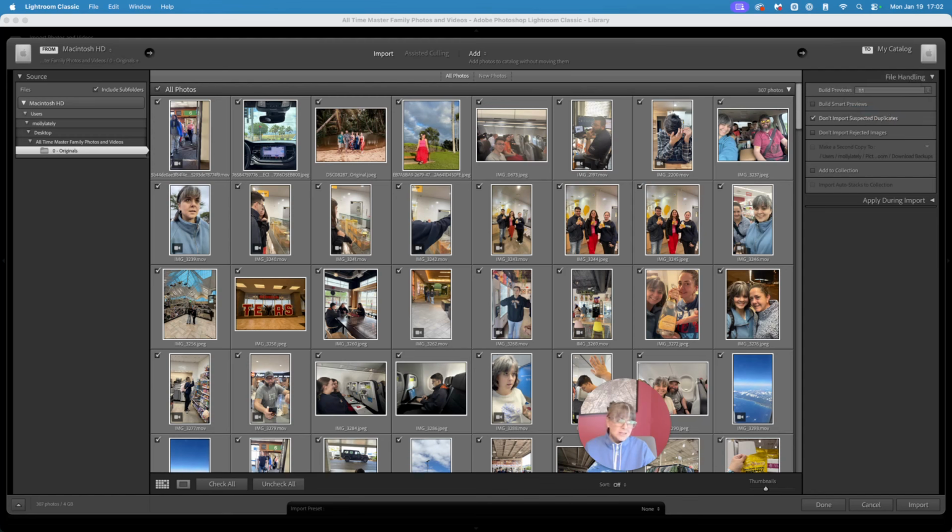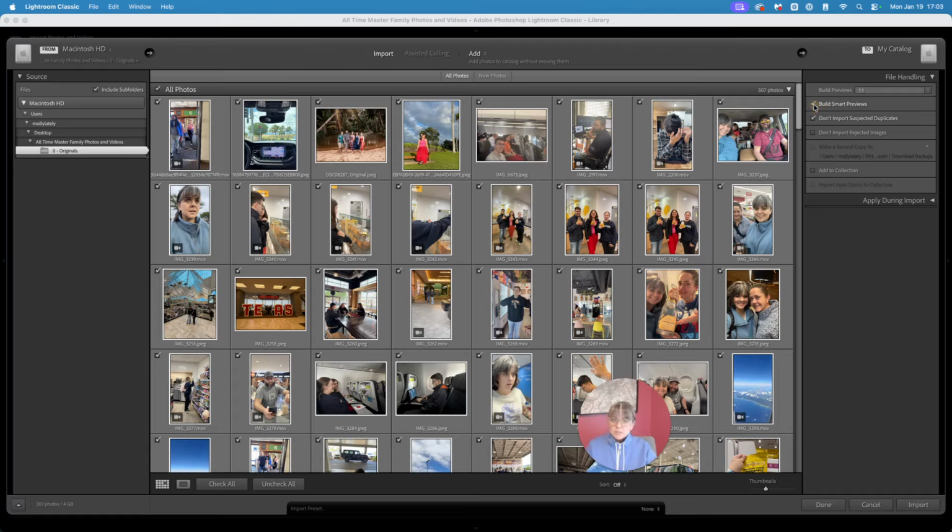What that does is it builds a full resolution preview in Lightroom. If you don't click that, then it does a low resolution. For me, when I'm debating if I want to keep photos or not, I want the highest resolution possible to know if it's in focus and just to see the overall photo quality and video quality. Well, this is for photos. So I want one-to-one previews.